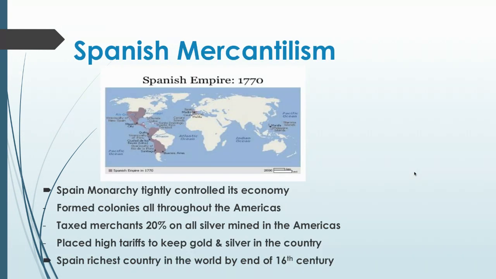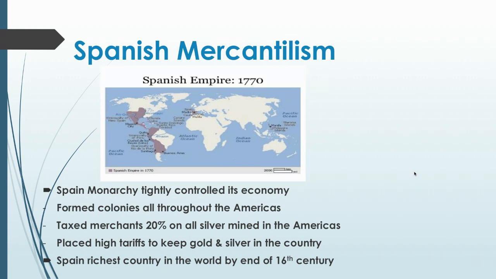And because of the encomienda system especially, and because of this massive Spanish Empire that has now been controlled, the Spanish become the richest country in the world, especially in the 16th century, the 1500s. And Spain is going to set the example of how a Western European country can derive wealth from colonization.